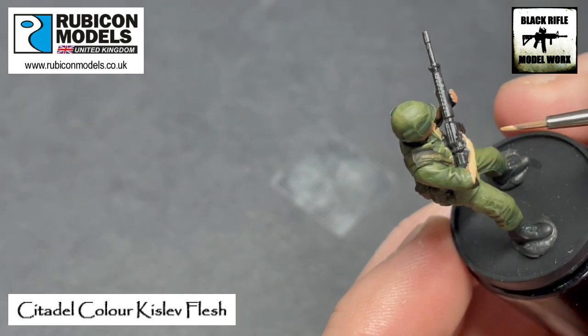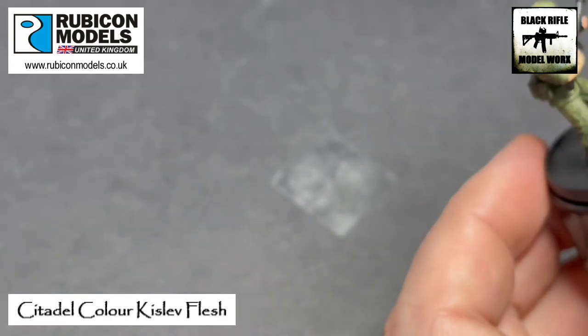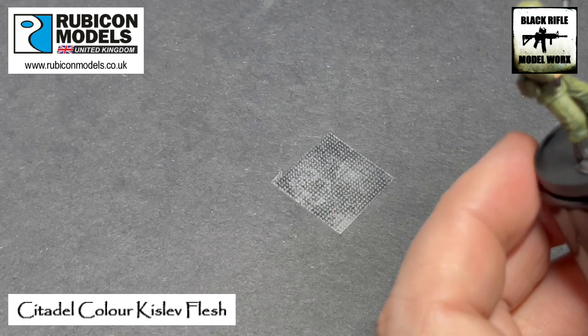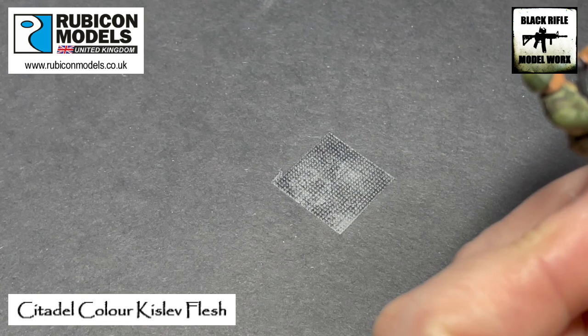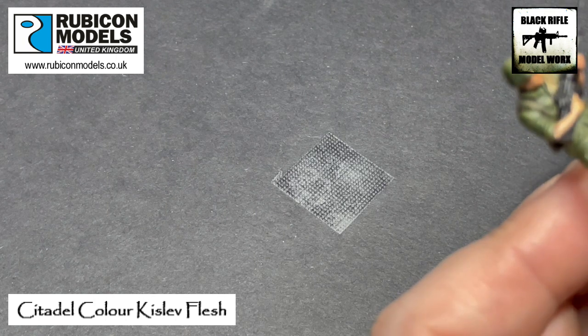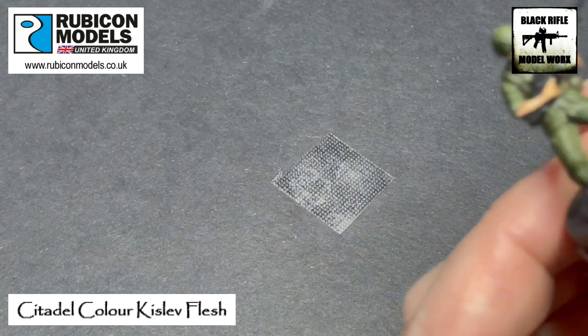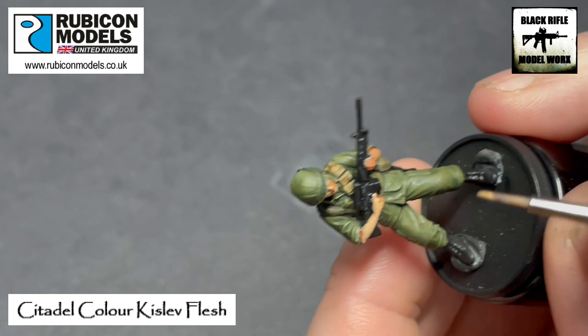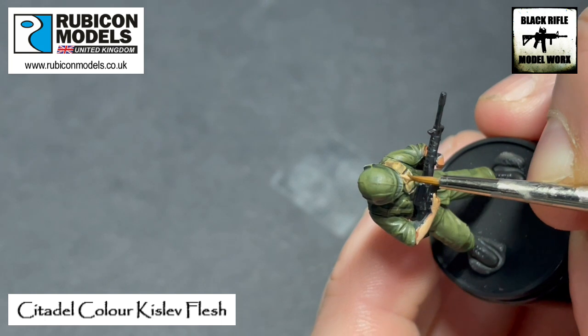And we just go in very gently on the forearm and start to add some highlights. Again, more prominent for us to see will be on the face itself. So we'll start with the nose, very gently, and the tip of the nose and bridge of the nose, and then we'll come across the cheeks, chin, top of the lip. Very difficult to do this on camera, but we'll try. You get the idea anyway.